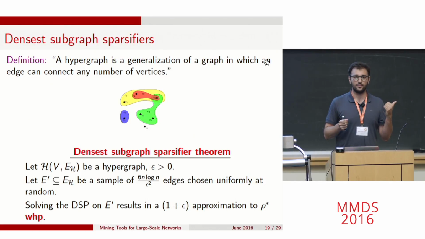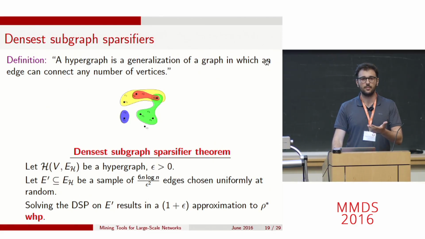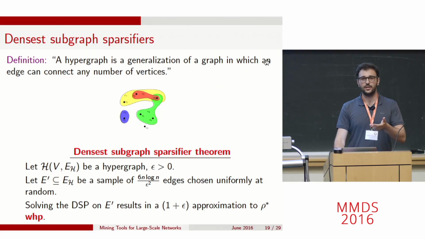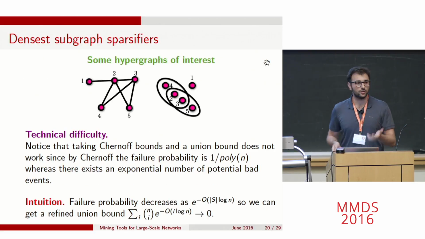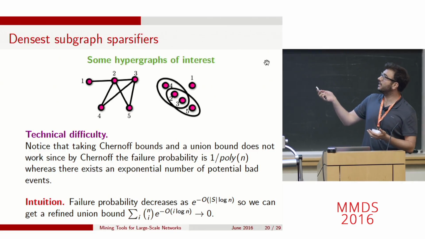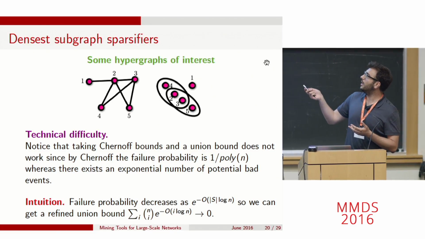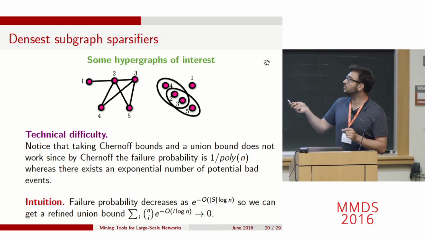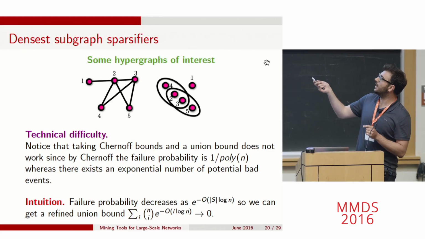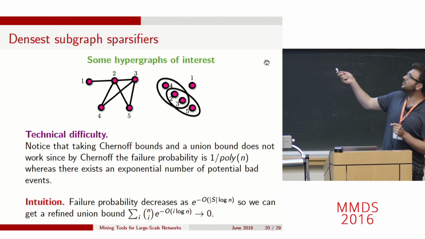You may ask, why did I discuss hypergraphs since I've been discussing graphs all the time? The reason is the k-clique densest subgraph problem is essentially a hypergraph problem. For instance, if this is my graph here and I care about the triangle densest subgraph problem, I enumerate the triangles, and for every triangle, I add a hyperedge. So the implicit hypergraph that corresponds to this problem is this thing here, where we have 2 hyperedges corresponding to these triangles.